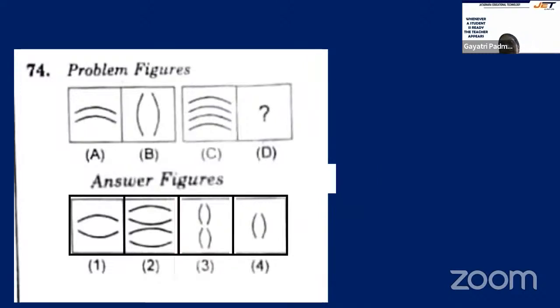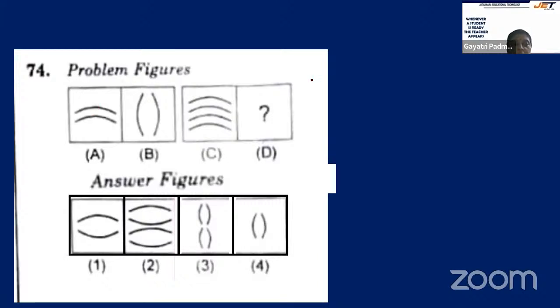Right, so here in A part, you have two parallel bent lines. And in B, it has been done in such a way that each are facing the opposite side, right? So in C, you have 4 lines bent, and what would be D? Yes, the answer is in fact very simple. I'm sure you will be able to do it. Let me just explain it by the time you could give the answer.